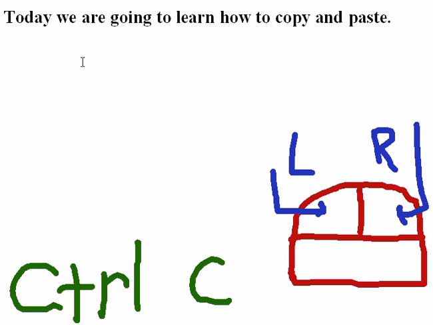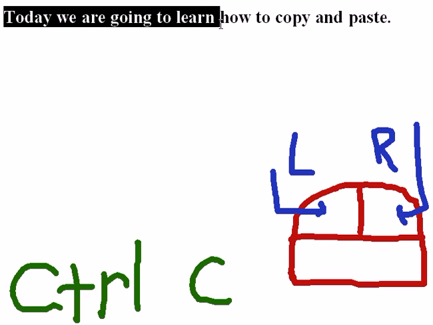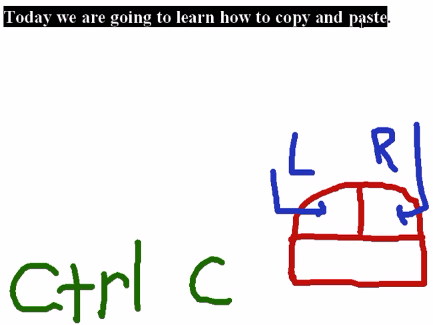So, I'm going to start at the beginning, just to make things as simple as possible. I'm going to left click. I have it blinking. I'm going to left click again and hold it down. As I'm holding down the left click button, I'm moving the mouse over the entire text that I want to copy, and everything's highlighted. So I'm going to let go. I've let go of the mouse.